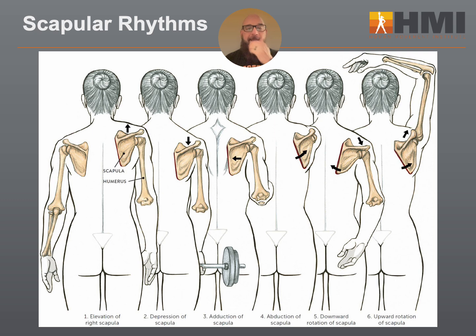And then we have downward rotation. So you can see she's bringing her arm all the way down, and now she's from the upper position downward here. We're seeing the scapula do this, and then we have upward rotation on the far right. That's the other scapular rhythm. So they all work synergistically, meaning that if I go one way, they should go the other way. But here's the thing. Sometimes people's scapula don't work as well as they should. And that creates, again, a mechanism for injury potential.